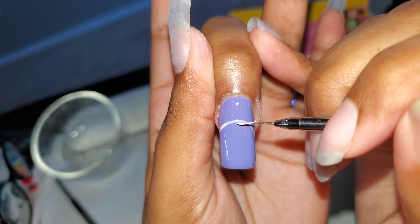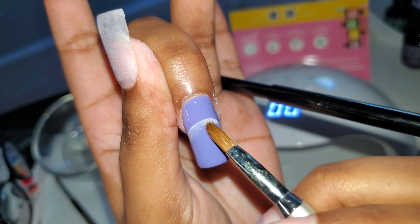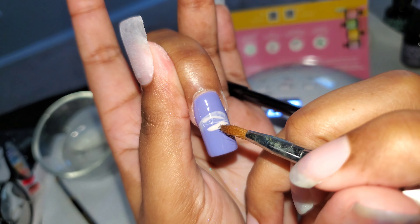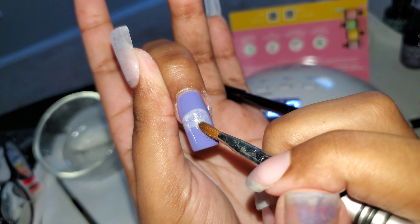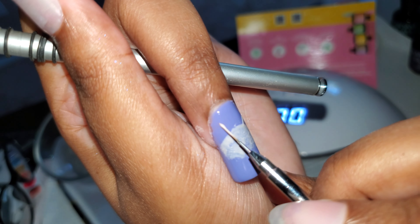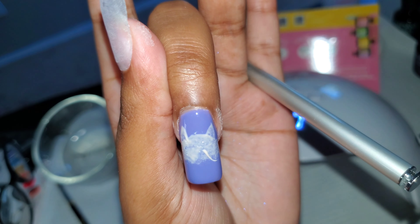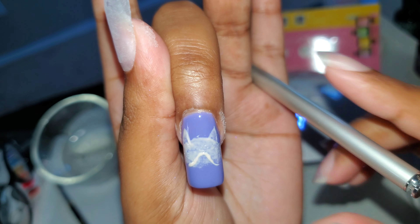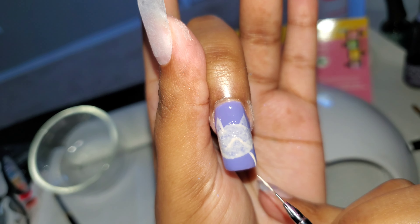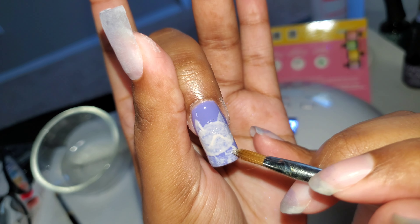For the dog, you're gonna start with his head — get a brush and diffuse it, then just add more gel polish as you see fit. I'm gonna cure it for 30 seconds, then do his ears and diffuse it — it's kind of like his fur. Then I'm gonna add his mouth area and create a bottom part of his head to connect to the top. Now for his body, and before I cure this I'm just gonna add his nose and his eyes.